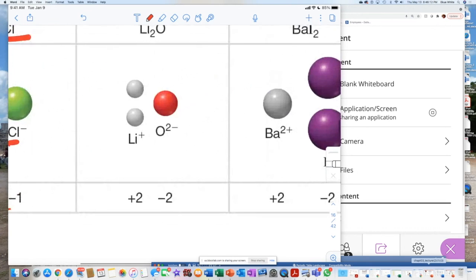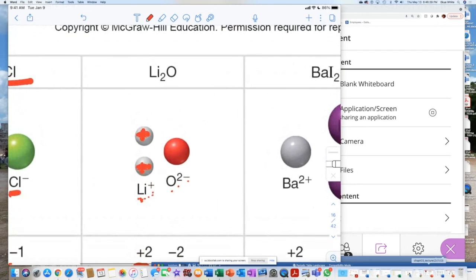And over here, since lithium is +1, each lithium is in group 1, so it loses 1 electron and forms a charge of +1. But if you want to combine this with oxygen, oxygen has a charge of -2. You're going to need 2 lithiums. Each lithium will be +1, so that together they have a charge of +2, so it can balance out the 1 oxygen's charge that's -2. So in the compound, you see right here, it says it takes 2 lithiums to be able to handle and neutralize the charge on oxygen.